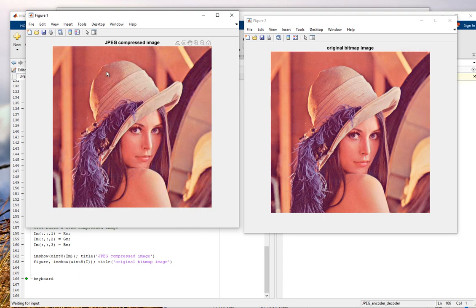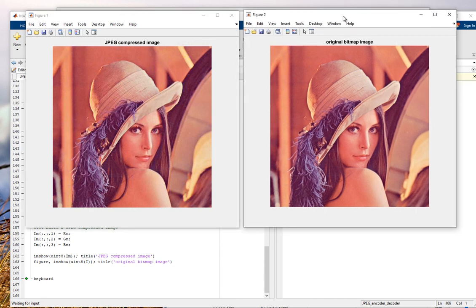For sure, if you directly compare different zones of that image, you will see the artifacts. Why? Because this is the JPEG compressed image, so a lot of information about the colors was removed from the JPEG image compared to the original BMP image. But anyway, this is how it works. So in this particular example, we started from the original BMP image and we got the JPEG compressed image. We avoided the Huffman entropy coding, but anyway, we can see that particular image. So that's all I wanted to tell you today. Good luck.